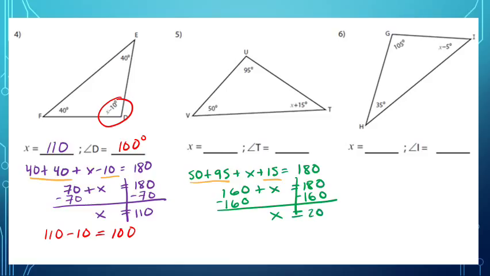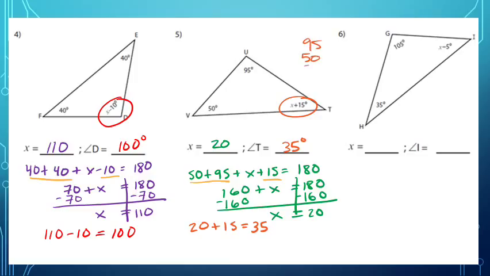And again, I'm going to put that in here for x equals 20, but I have to go back to my original angle and see that it's really x plus 15. So 20 plus 15 would give me 35. So this angle is actually 35 degrees. And I haven't been doing that last step with double checking to make sure that they add up correctly, but again, you should be doing the same thing.